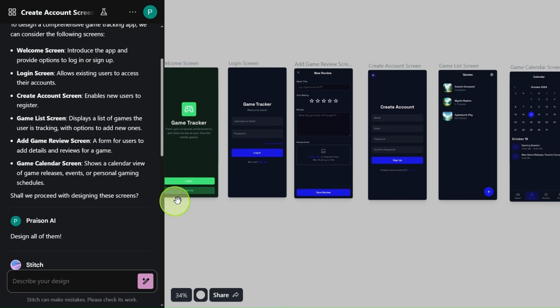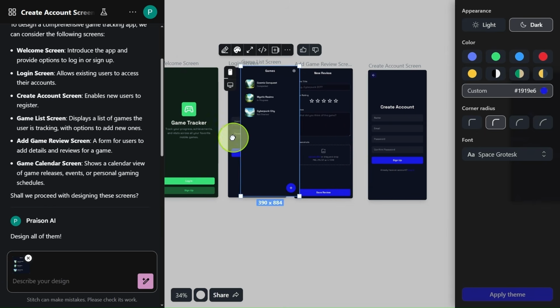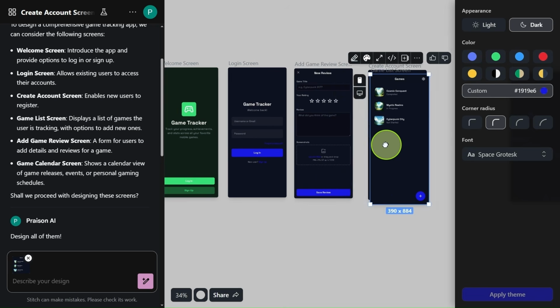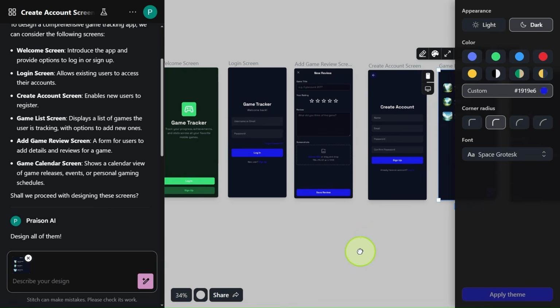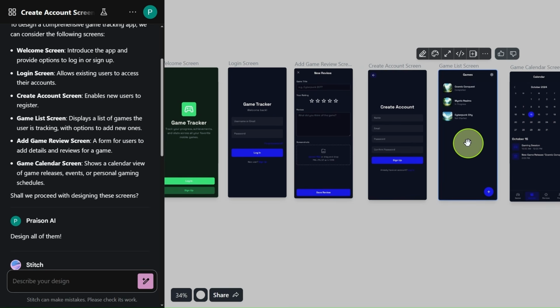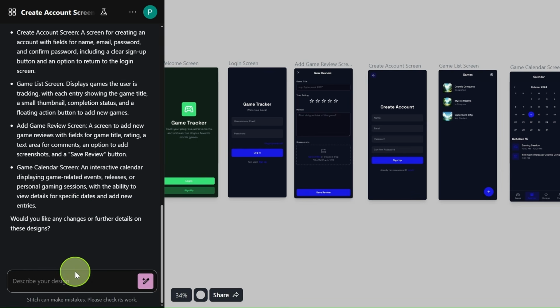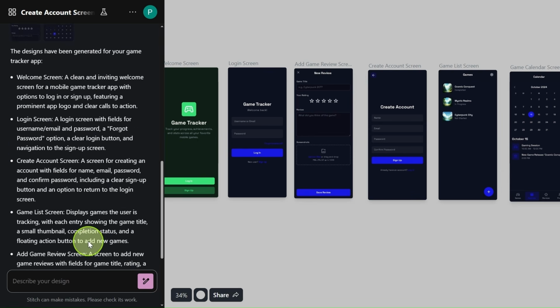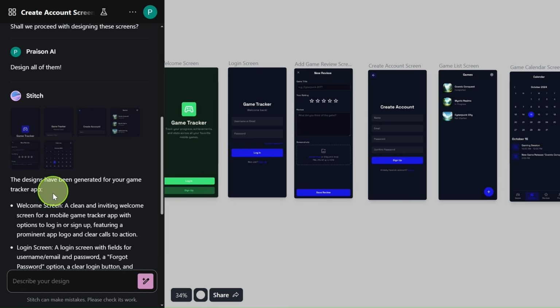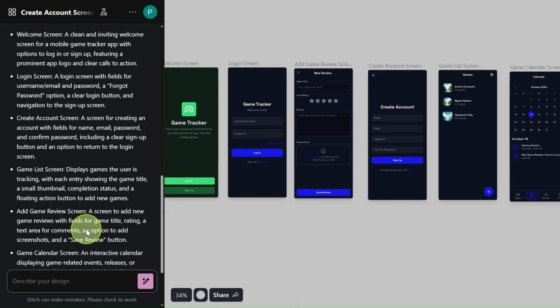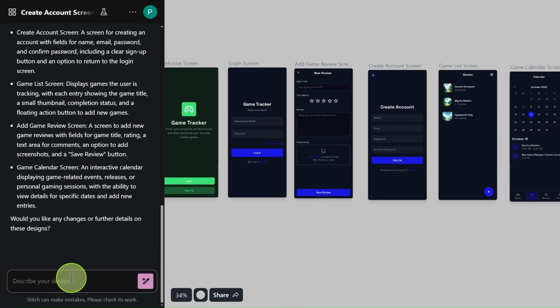Now here's another fantastic update. You can move these designs around. This wasn't possible before, but now if you want to switch something's place, you can do that, and the AI will remember the changes you've made. Additionally, it now provides follow-up prompts, allowing you to take the designs further. For instance, I see a prompt asking me to expand on this design, and with a simple click, it goes ahead and does just that. Isn't that wonderful? You could potentially add numerous designs with ease.